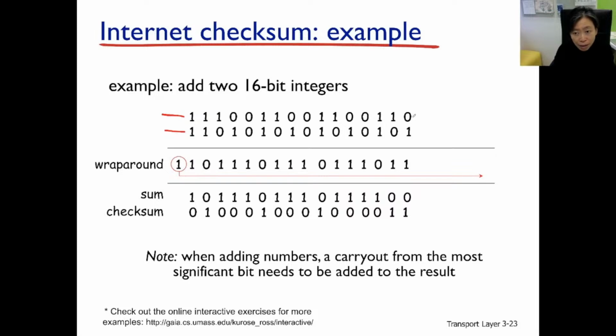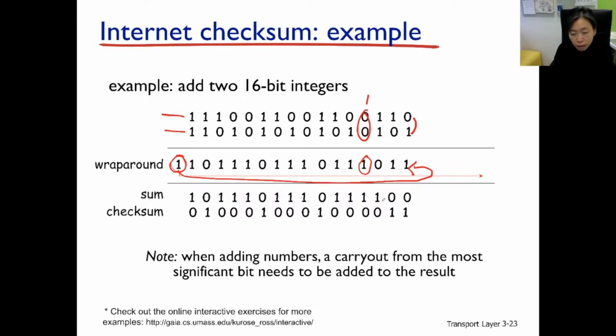So sum, binary add: 0 plus 1 writes 1 here, 1 plus 0 writes 1 here, 1 plus 1 writes 0 here, and carry 1 over here. That's why, even though these two are zeros, we still get 1 down here. Just do the binary addition all the way till the end. Now, there could be extra bits being introduced. No worry, what we do in the ones complement sum is to wrap this around and add it back to the number here. So that 1 being added here writes 0, carry 1 over, writes 0, carry 1 over, writes 1 here, and that's the end.